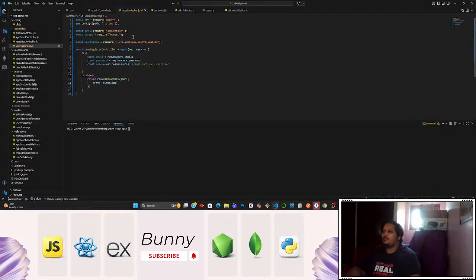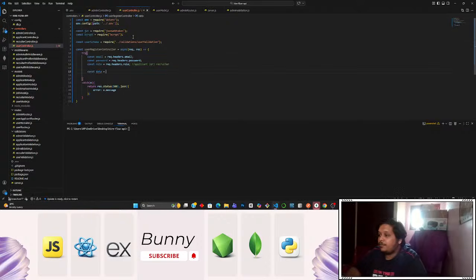Right. So let's write something as data: email, password, and role.